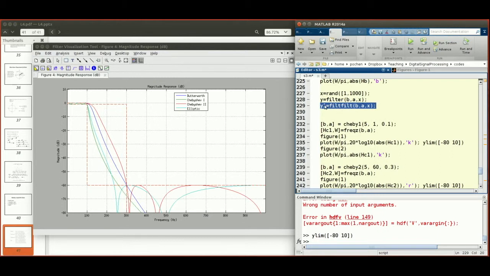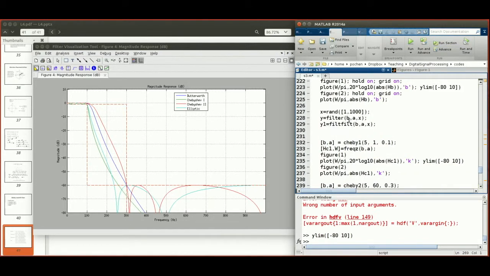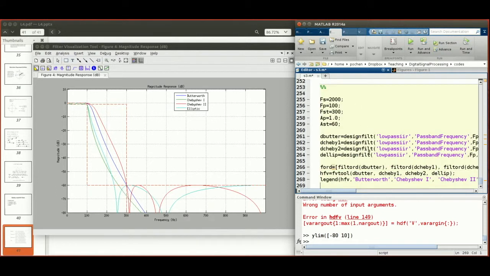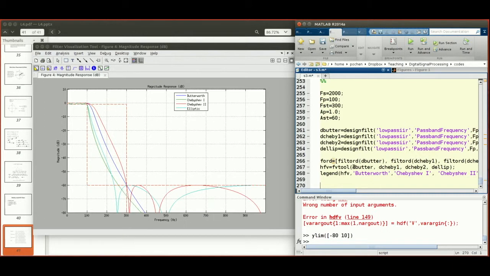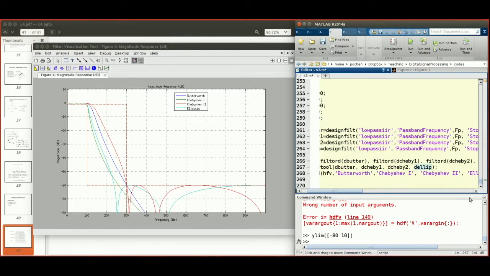This command is going to remove any phase introduced by the filter, right? But if you don't want to cancel out the phase, you can choose the filter that gives you the minimum distortion in the passband, for example, in terms of phase. And if you want to sort of look at the phase of the different filters, you can add some options to the FV tool function. So we're gonna do analysis.